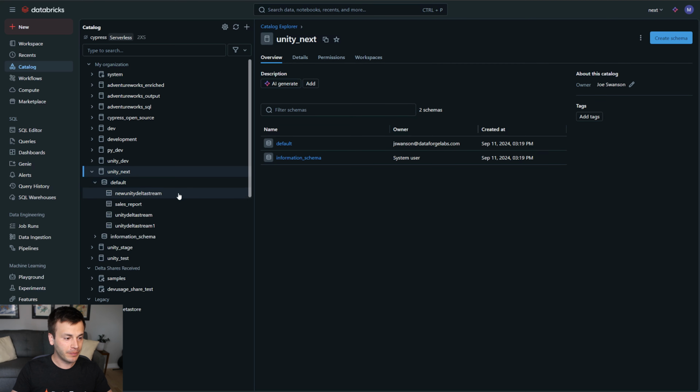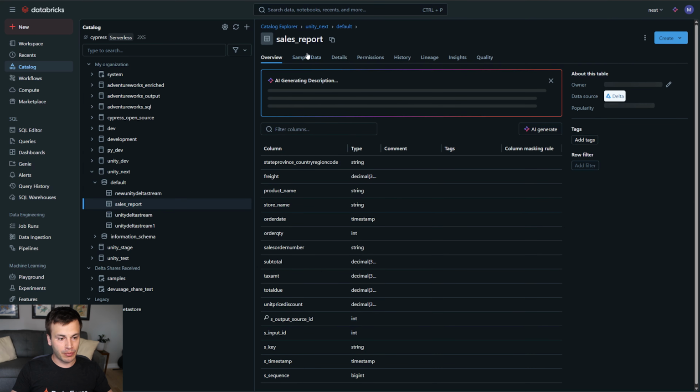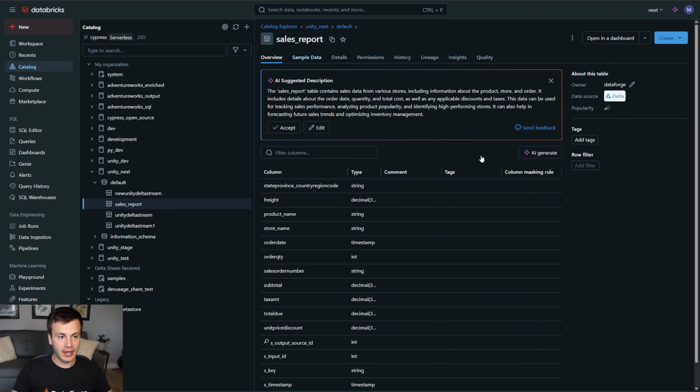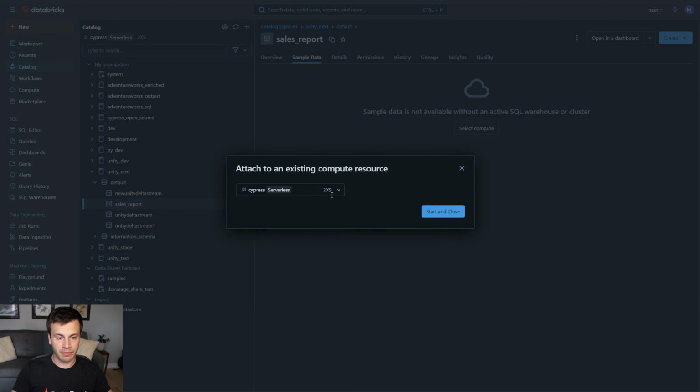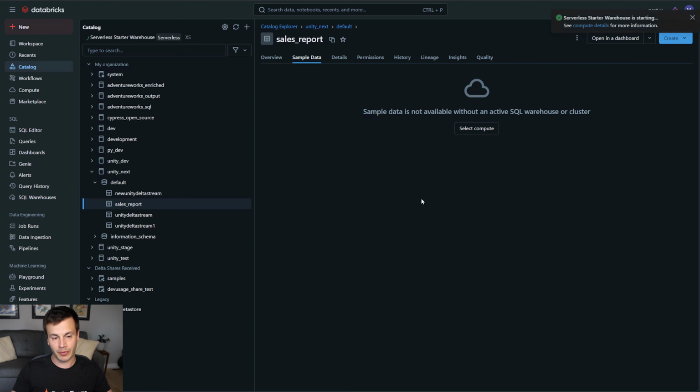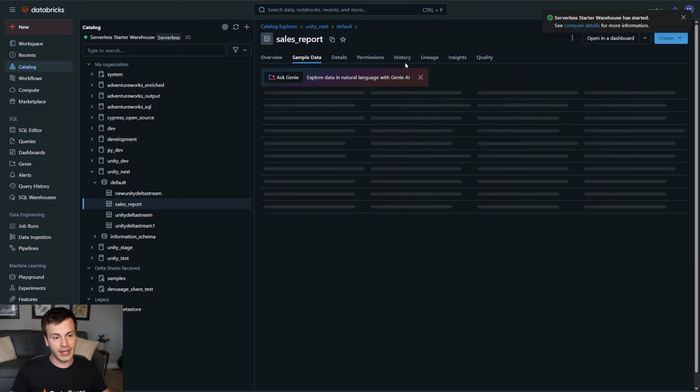So if I look here, you can see we now have our sales report table. Sales report has all the columns that we had defined and all the data to combine these different 8 tables together. It's now loading and executing a query to showcase, yes, all the data that we need.